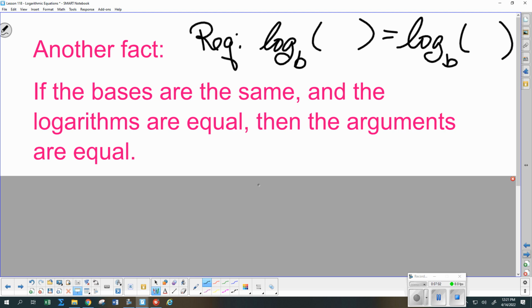Because in a lesson coming up pretty soon, we're going to have log of something on one side equals, and the other side will not have a log on it. And if you don't get yourself in the habit of writing what it is condensed first, you're going to mess all of those up. So every single one, I want to see the step log equals log. This may be something kind of messy. I may have things that are multiplied or divided in here, but I've got to get it where it's just one log. Does that make sense to everybody?